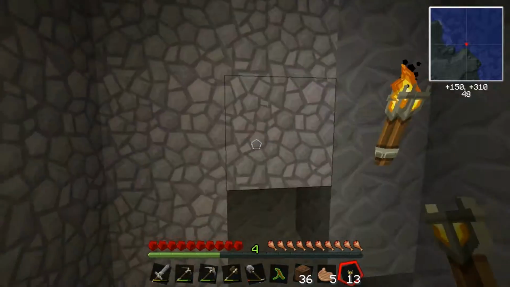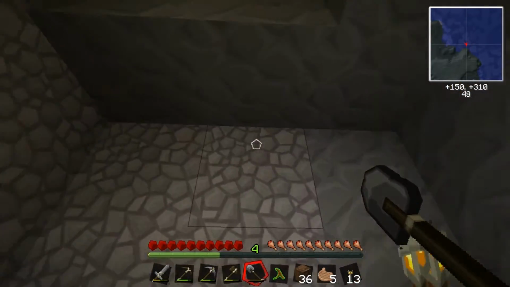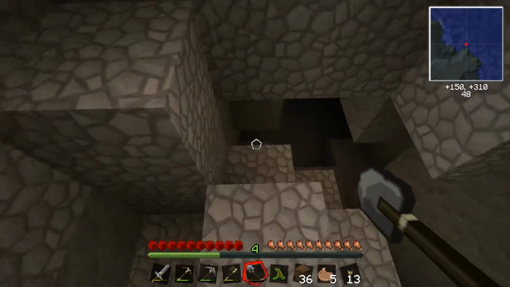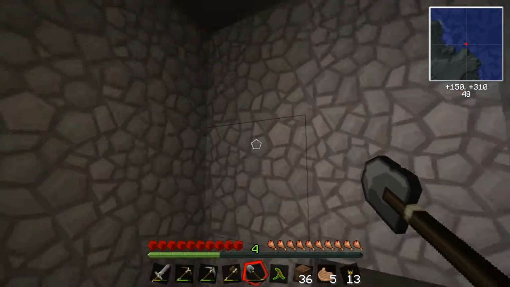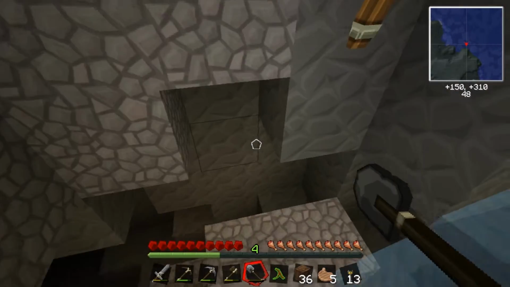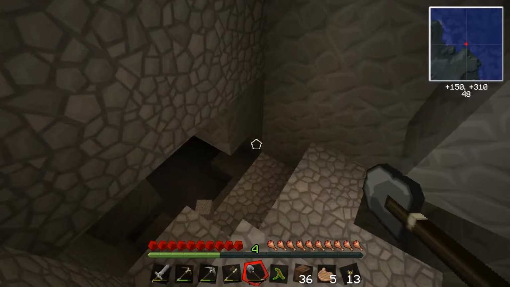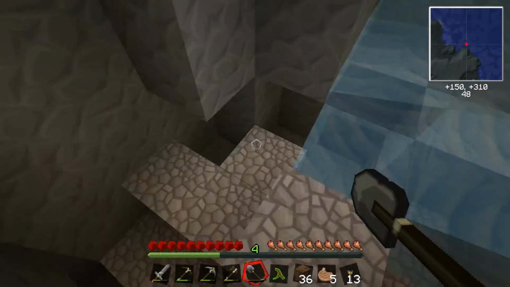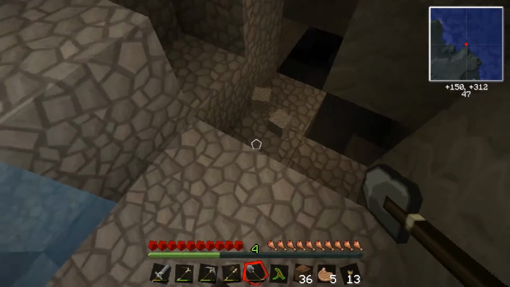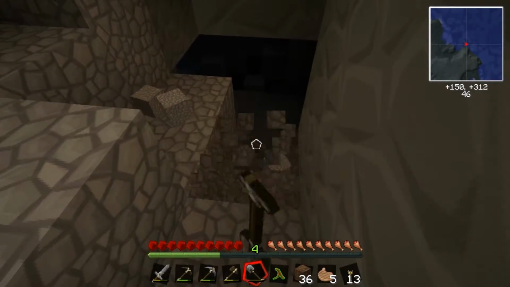Hey, copper. Okay, let's let this settle. See, this is a weird thing. It happens in normal Minecraft as well. But these placed gravel blocks don't adhere to physics until physics is activated. See, now all the gravel blocks will go. Okay, I like the gravel holding that water at bay, though. It's cave sound.